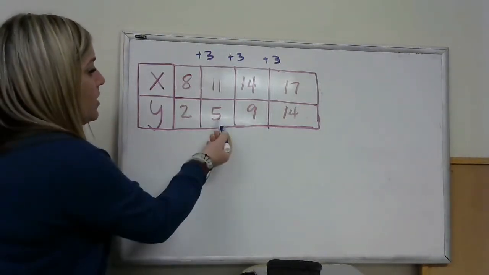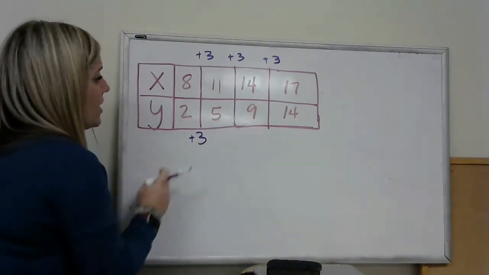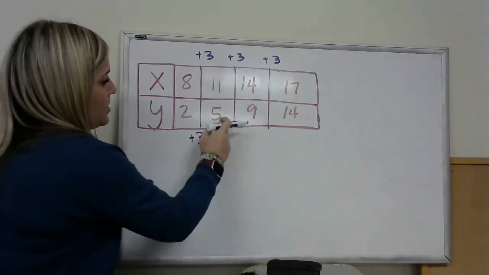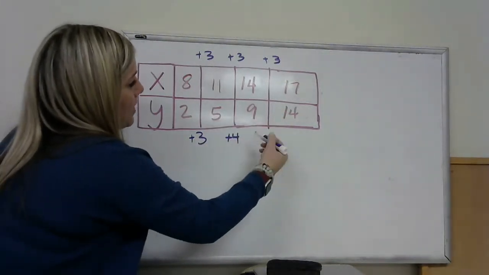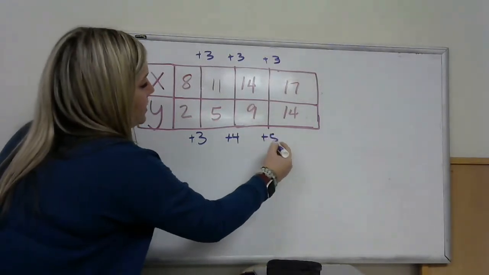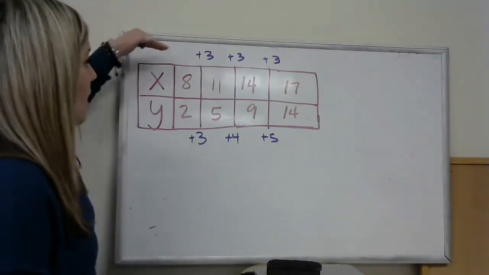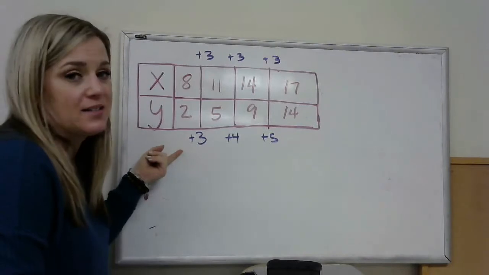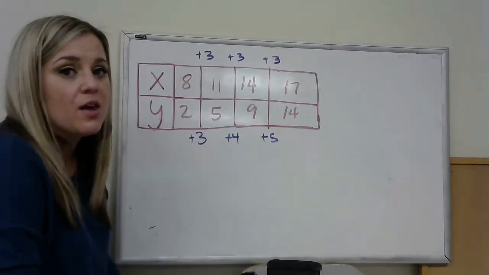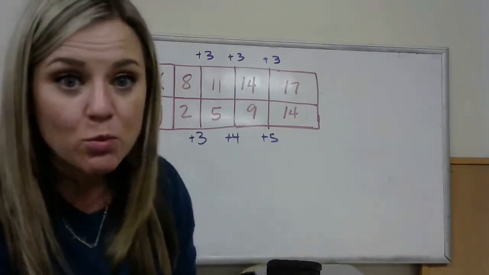It's fine. Like you could do 5 minus 2 is 3. So 2 plus 3 is 5. 9 minus 5 is +4. And 14 minus 9 is +5. Okay, so again, this is not a linear relationship because while the top is moving at a constant rate of +3, the bottom is not. It's increasing by 1 more each time. Okay, so this would be not a linear relationship. All right, we got one more example.